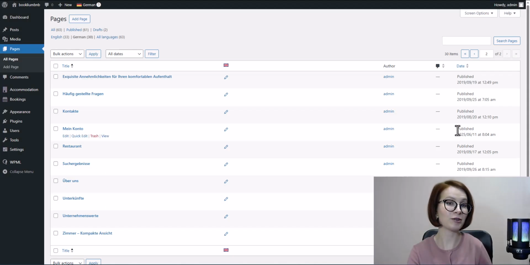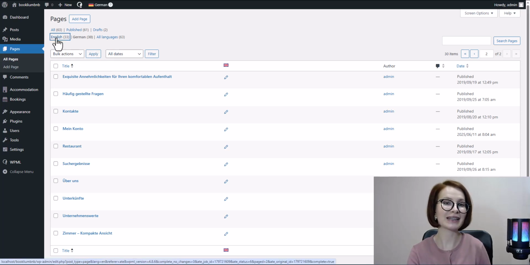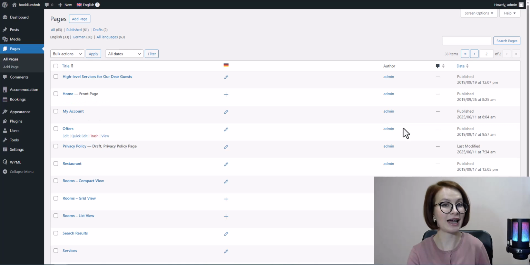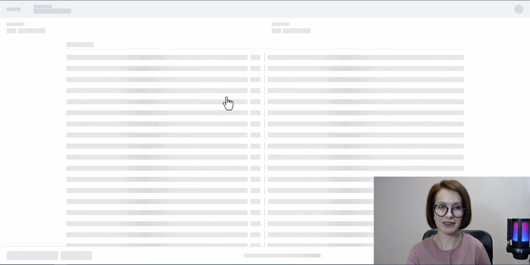Behind the scenes, I've already translated almost every page. So now I can clearly see how many pages I have in English, how many in German, and also the total number overall. Alright, as a final touch, let's translate the home page.